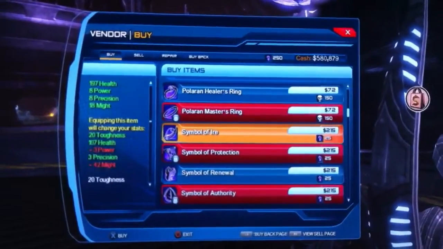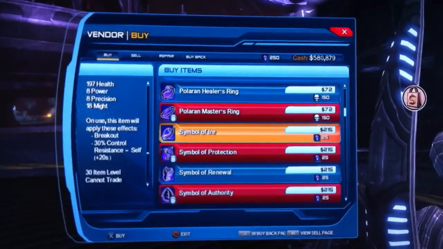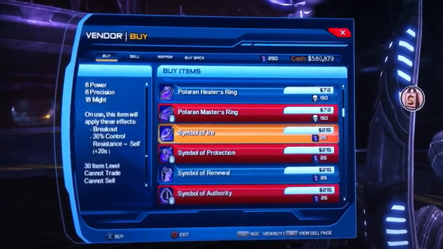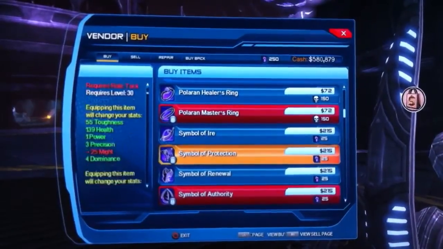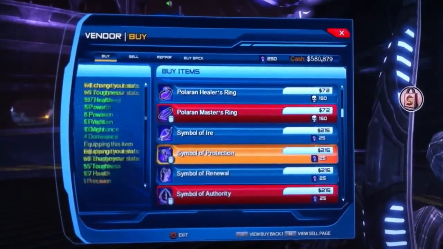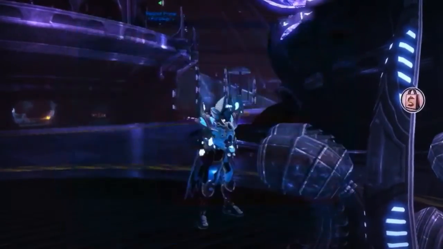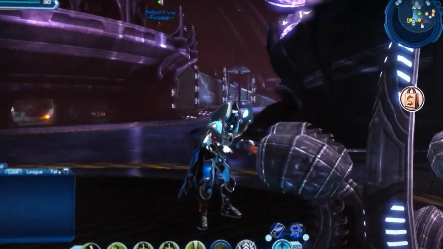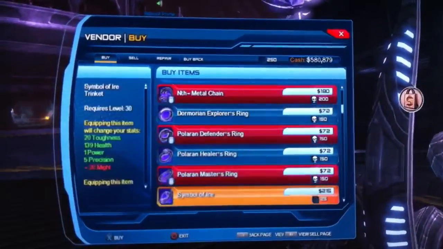This will on breakout apply 30% control resistance on self, which is okay. And this one should do exactly the same. Yeah, they're all the same. So you do that, and you can get that stuff. Reboots up there, chatting away, and I'm off mic.